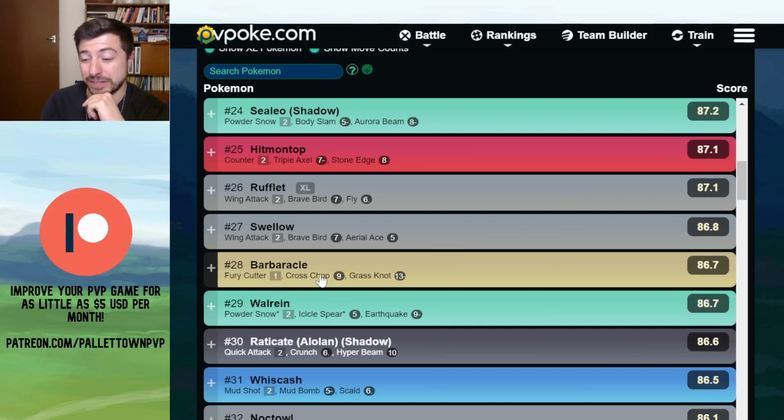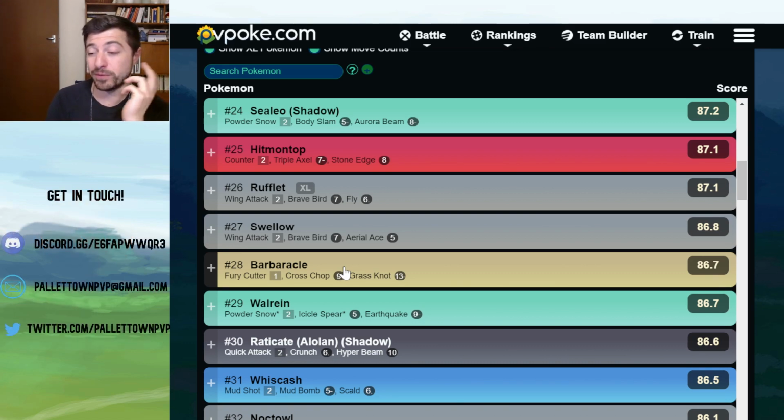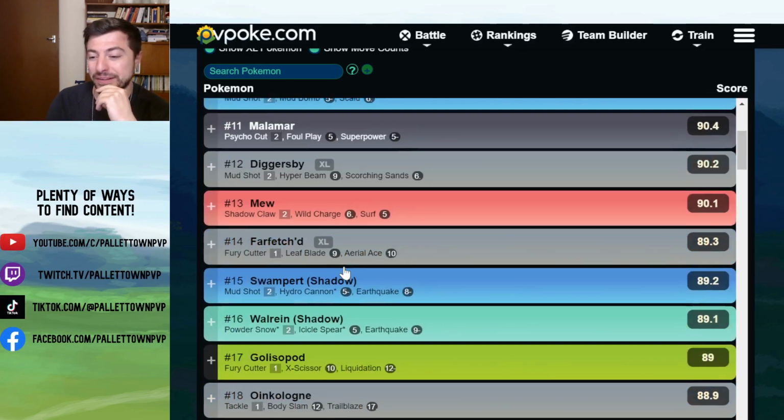such as the double weakness to grass and being weak to the Mud Bomb of the Whiscash. It can survive a Mud Bomb and then does double super effective damage back with the Grass Knots, but it's not a pretty matchup. But consider it. So we've talked about all the grasses.